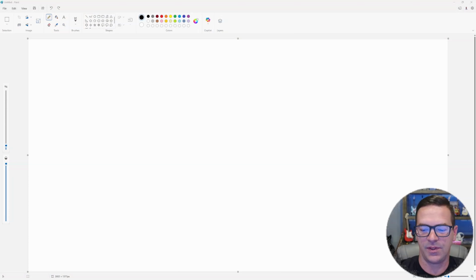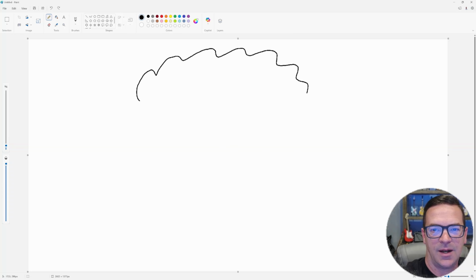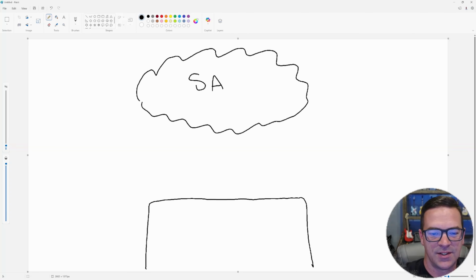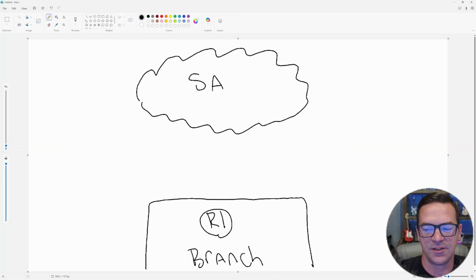And we're going to start off with a whiteboard just to talk through some of the concepts here. All right. So I'm going to draw a big cloud, which is going to resemble the Cisco Secure Access Cloud. We'll just call it SA for short. Down the bottom, we're going to have a branch site. And obviously, you're going to have numerous branch sites in your environment, and they're going to contain one router, two routers, whatever your SD-WAN deployment might look like. So in this case, I'm just going to draw a single router at a branch, and I'm going to have the Secure Access Cloud sitting above it.